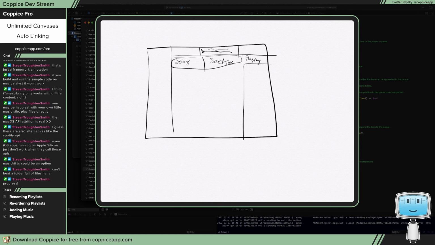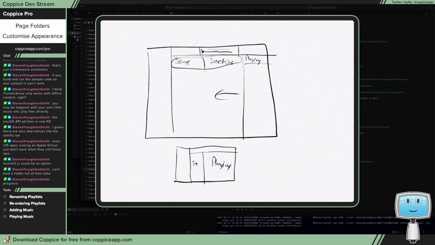We could even have it where you could collapse this, and so it becomes a bit more, if I draw it just a bit smaller, you've got this here, and we can collapse it down. So you've got your playing, which is bigger, and then you have your sections in there. So I think that could actually work fairly well, where just visually on the screen you have the stuff in the middle where you control it, and then you have your playing thing.